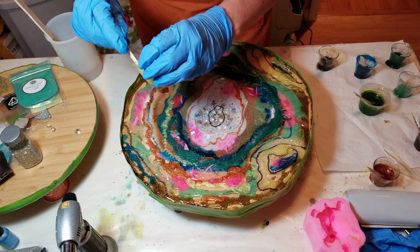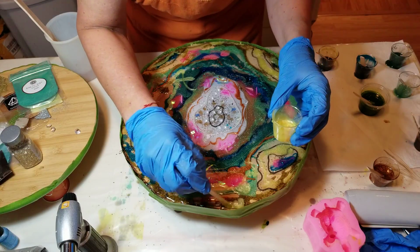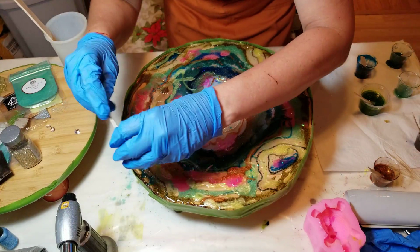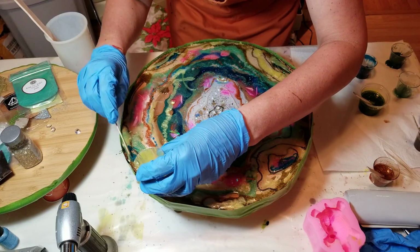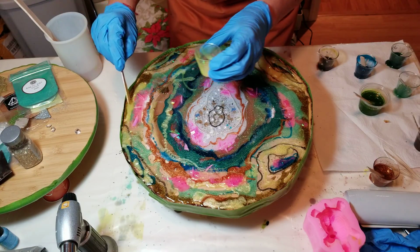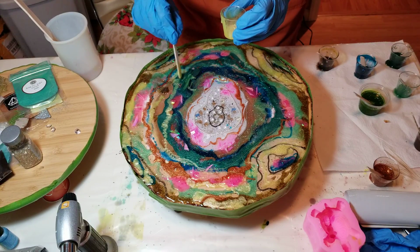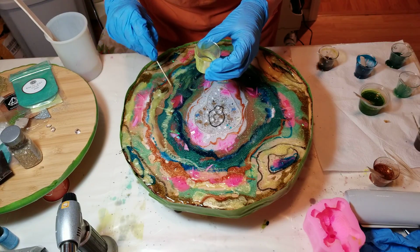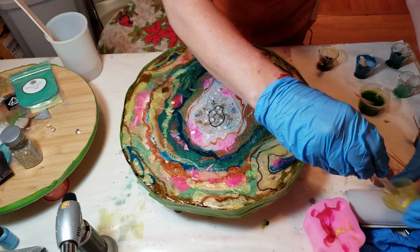Sometimes I think I want the wood to show through, and then other times I really like the effects of all the mica powders and the alcohol inks coming together. I've got a line here I don't like, so I'm just going to move it. I just dripped it where I shouldn't have. I'm going to put a little bit of that yellow in the turtle before I run out of it.